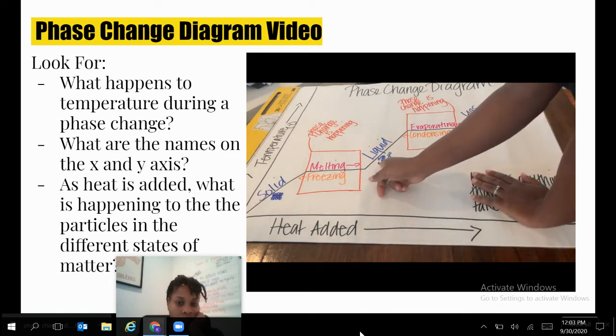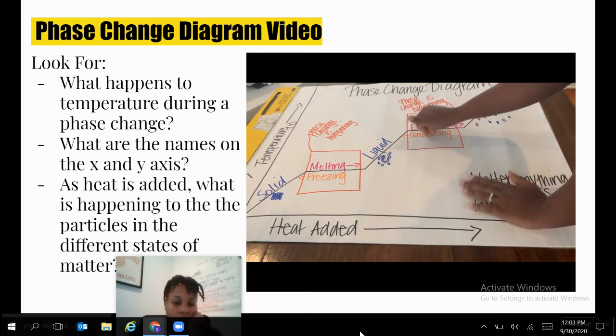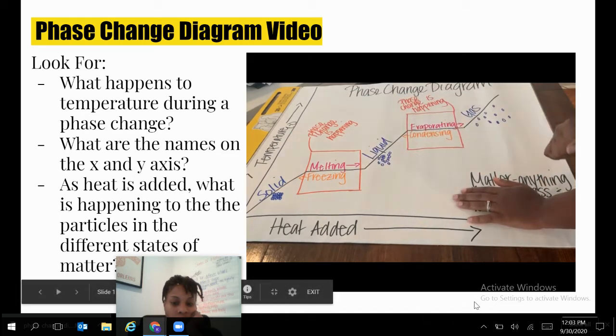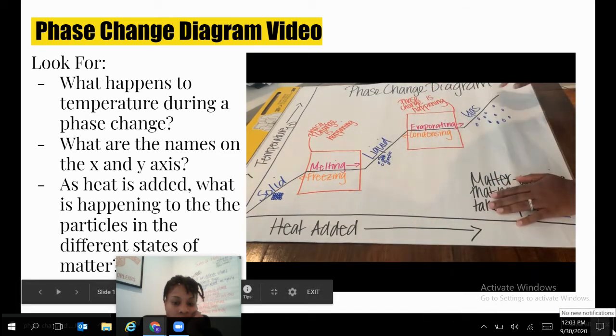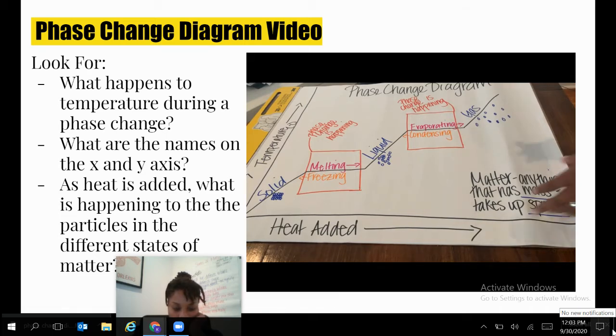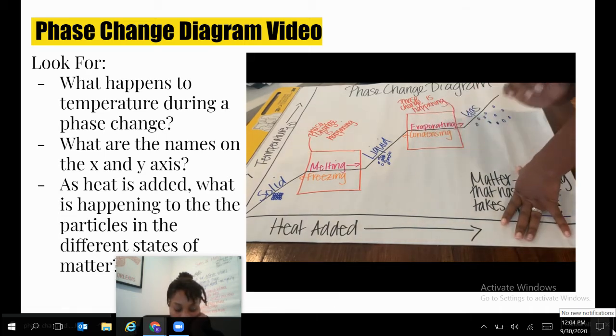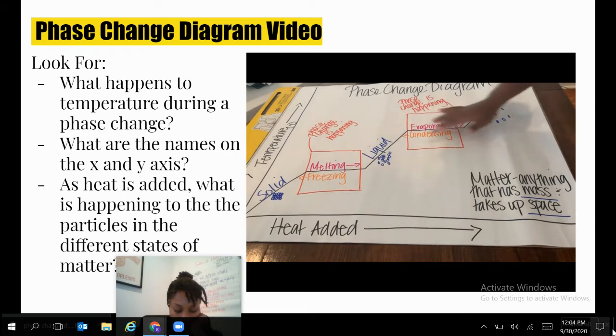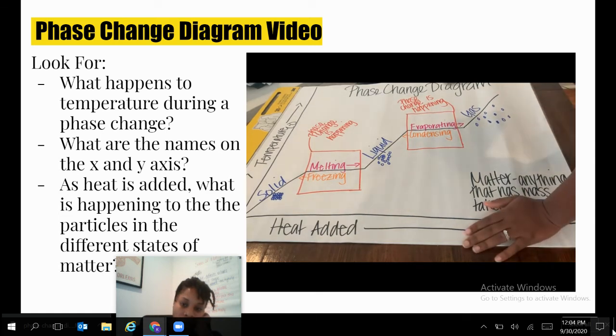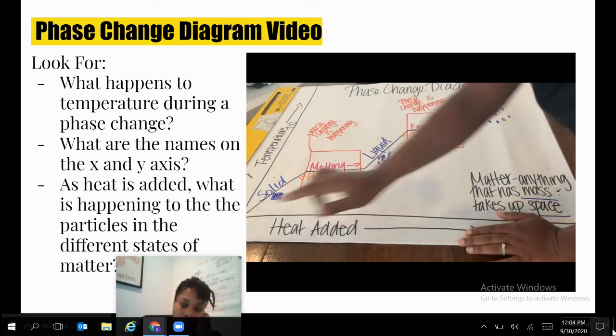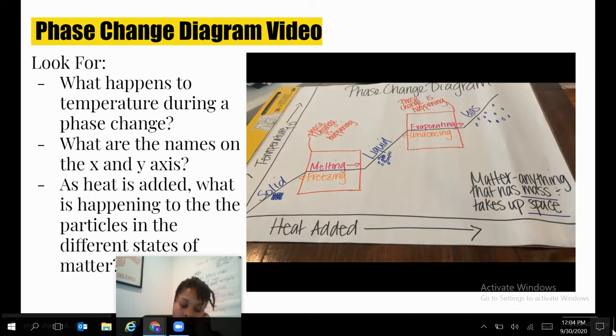And then when it turns into a liquid, as you can tell, that line is still going up. So temperature is increasing, heat is being added, and then we reach another plateau. What is happening at that plateau is that there's a phase change occurring, which can only occur when temperature stays the same. That phase change is evaporation. Once we have reached full evaporation, that liquid is no longer a liquid. It has turned into a gas, all right? The way I just read this phase change diagram from the bottom to the top, I can also read it the opposite way because we know a gas can turn into a liquid.